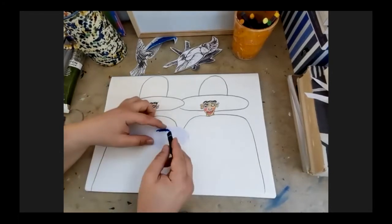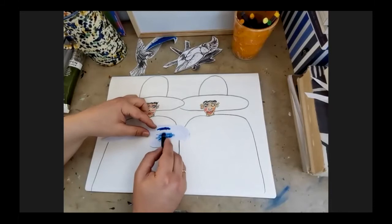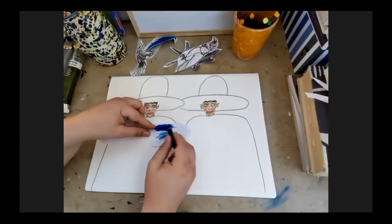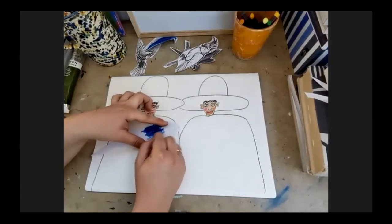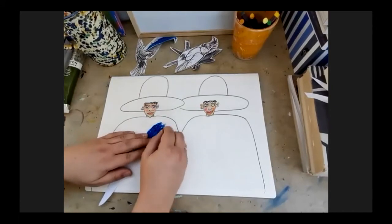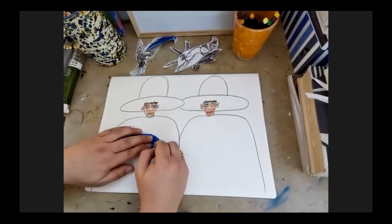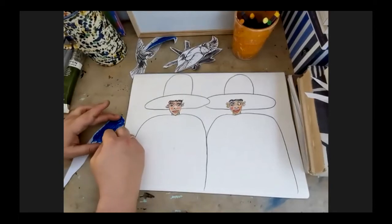And what you don't want to do is do it lightly. So if you can see the difference between applying the oil pastel lightly there and a heavier, more pressure application there. So there's a difference between this and this. We want this, okay? We want it to be quite dark and quite heavy. And it doesn't have to be perfect, okay? We're just coating the back of the picture. We're essentially making a monoprint, which means one print, really. You can do this on your table, away from the figures if you don't want to get anything on the figures.